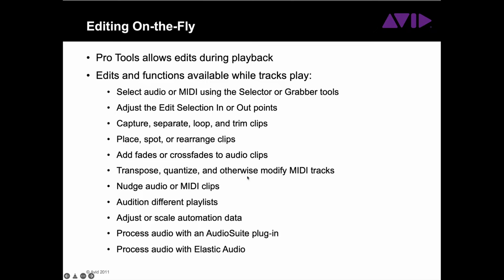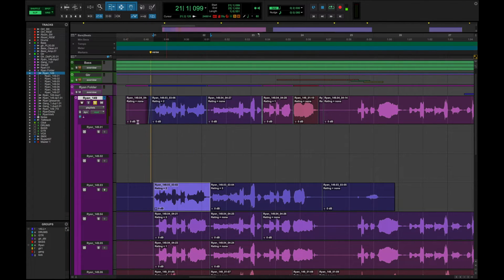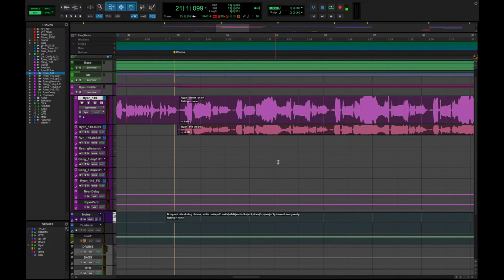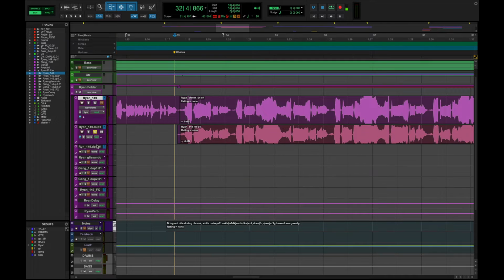You can pause the movie and read some of these, but the point is that you can do a lot of stuff while the track is playing back. I would frequently, let's think of an example. I'm going to put this back on waveform. Maybe we wanted to, in this duplicate, reduce the breaths. I play, boy. All right, so we hear the breaths in there.